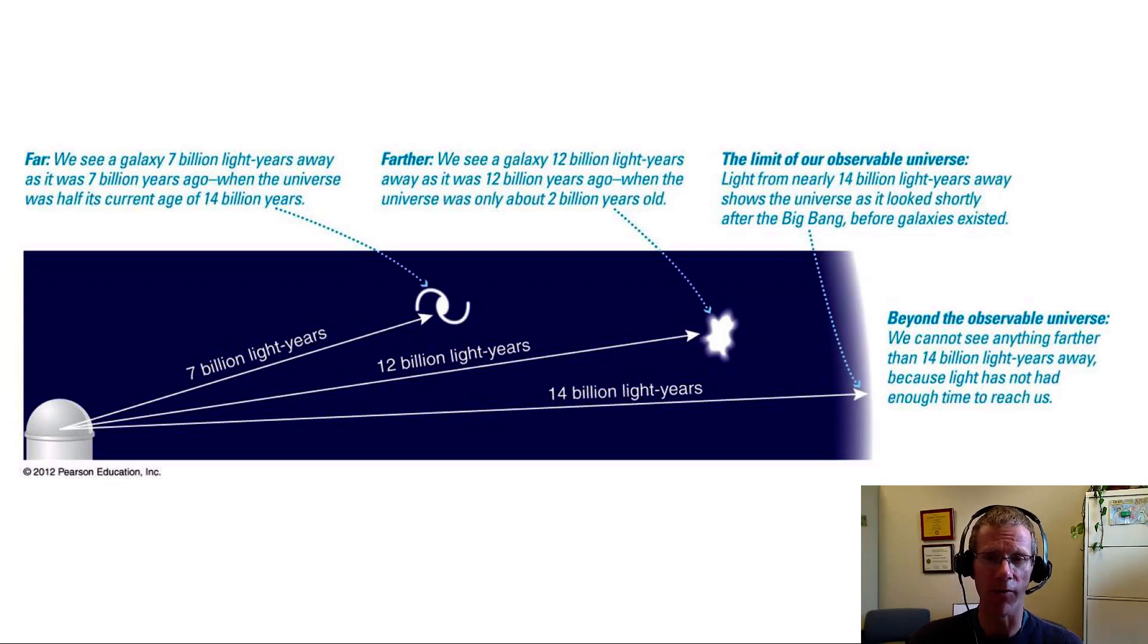You note I use the term observable universe. Since light takes a finite amount of time to get to us, if something's older than 14 billion years, that light can't have reached us yet, because it started more than 14 billion years ago. So there's more in the universe than what we can see as the observable universe, because the universe keeps expanding. But basically, you turn on the light or a star forms and starts emitting light. That light is moving outwards. The galaxy is expanding as well. So there are very old objects that are out beyond the observable universe. As the universe ages, billions and maybe even trillions of years into the future, the universe will spread out so much that everything will be so far away from us that the light hasn't reached us yet.